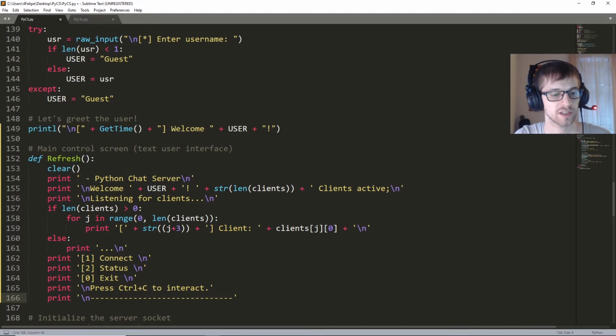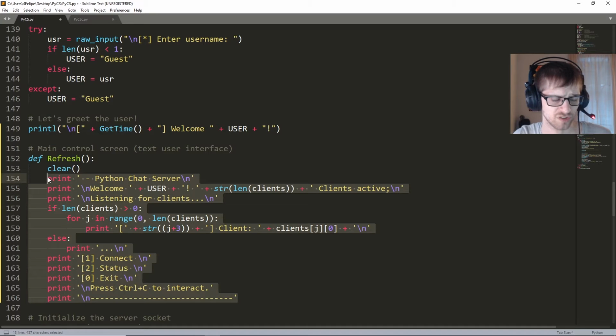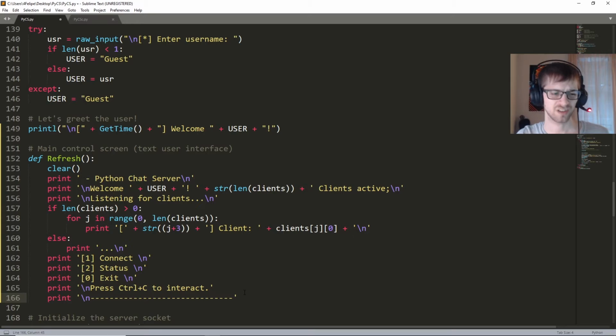Now, since we're talking about the status, I think it's also a good time to go, and it's going to be a similar function to this. We're just going to print a bunch of text. So basically a bunch of loops. Yeah, let's do that.